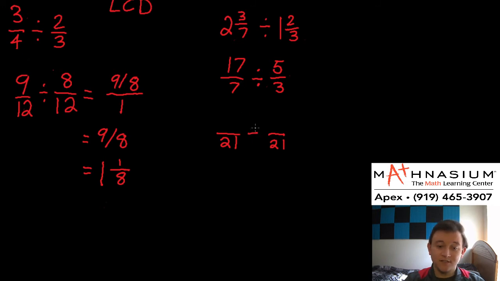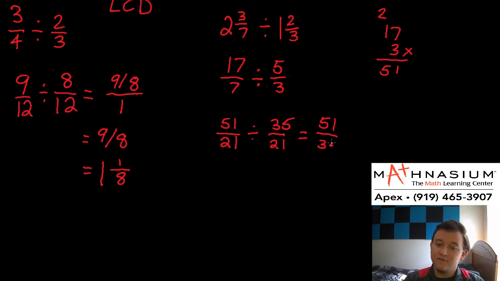So, we are still going to make our new fractions. We multiplied 7 times 3 to get 21, so we need to multiply 17 times 3, which we can do out here to the side. 17 times 3: 7 times 3 is 21, write 1, carry the 2, 3 times 1 is 3, plus 2 is 5. So we get 51 21sts. And then 3 times 7 was 21, so 5 times 7 would be 35. And then all that's left to do is 51 over 35, 51 35ths.